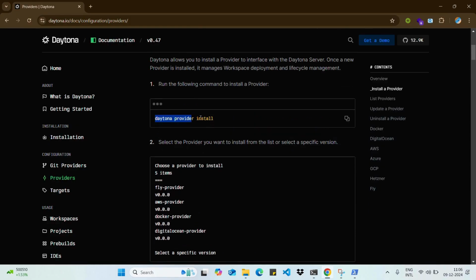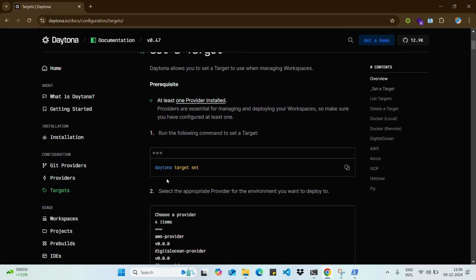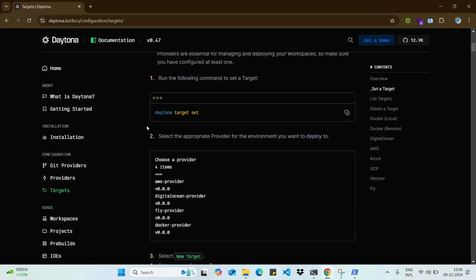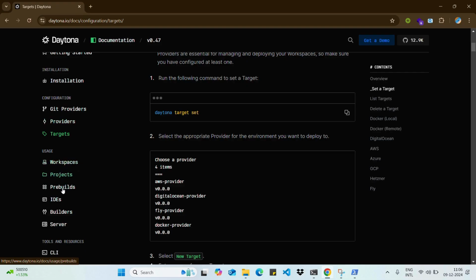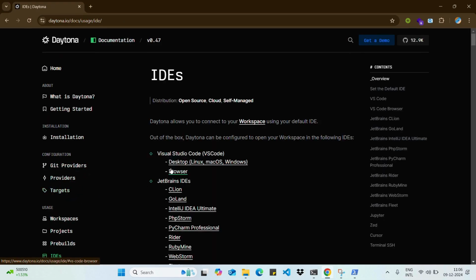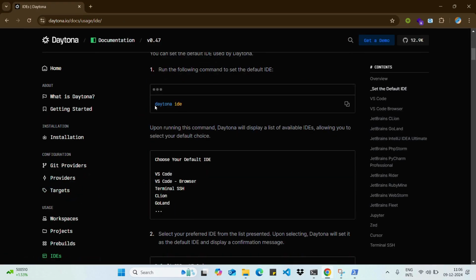So we can set that up, and at last targets. In my case, I had set Docker, so you can set accordingly. And at last IDE. It also gives us the feature to select an IDE, Daytona IDE. By selecting these five features, Git provider, provider, target, and IDE, we have completed our Daytona installation process.